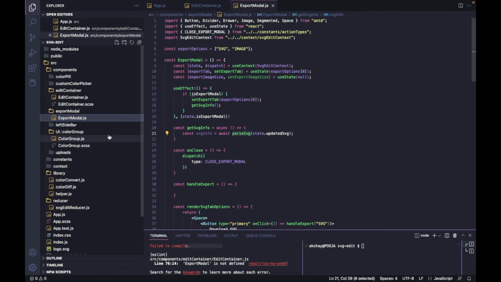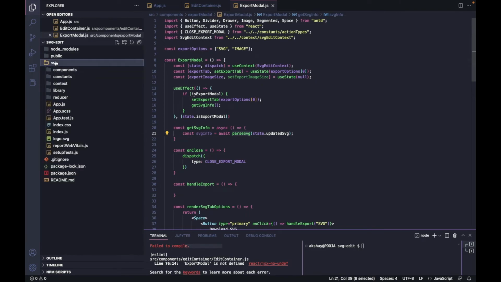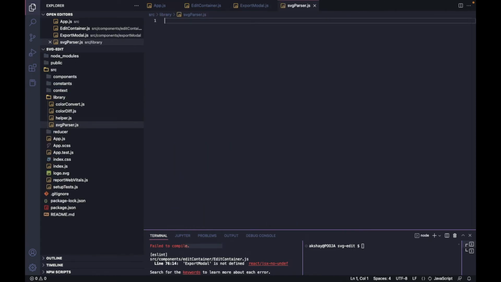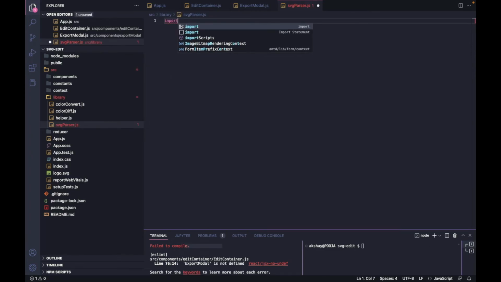So we'll create this function. We'll go to the library folder, and here we'll create SVG parser. Okay, so here we need a third-party tool, that is svgson. We already installed it in the beginning. So import from svgson, okay, this one, and we need to import parse.